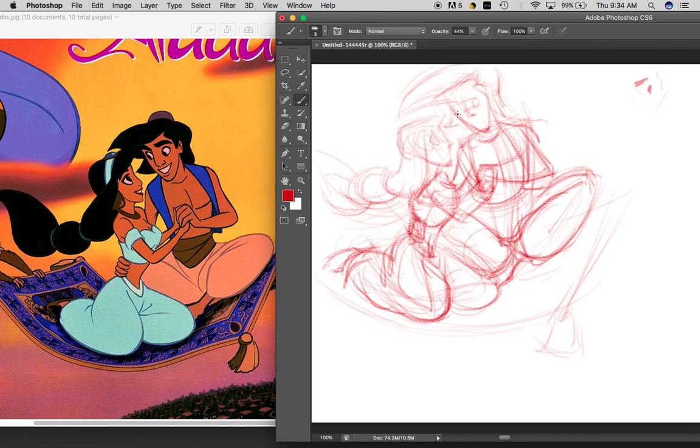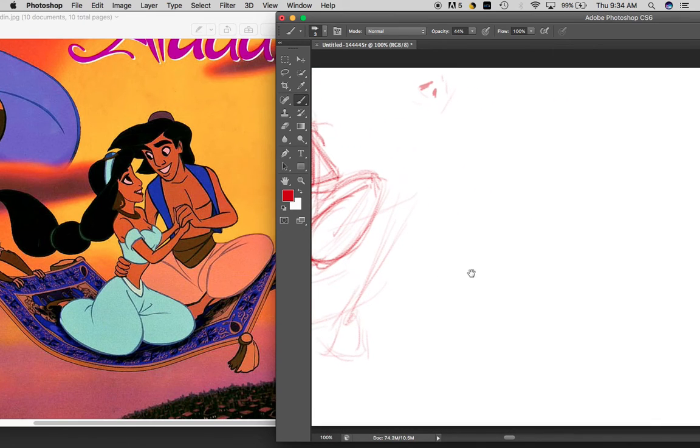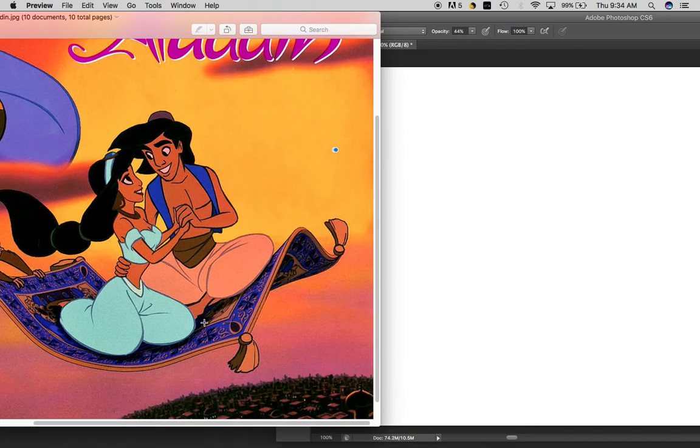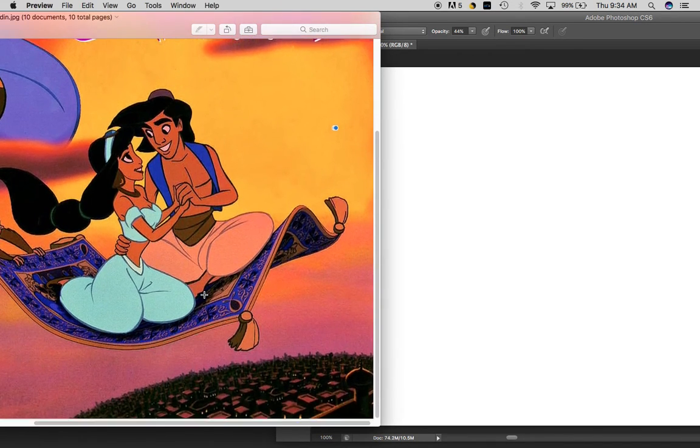So there you go. There's the essential basic gesture lay-in of my figures, and I could take this and make it a lot clearer and make the volumes really stand out and make this more three-dimensional. Then you could take that drawing and put it into Illustrator, or you could leave it as it is and ink it and make it much more finished in terms of its style. All right, let's go on.